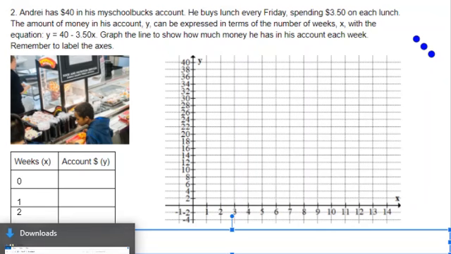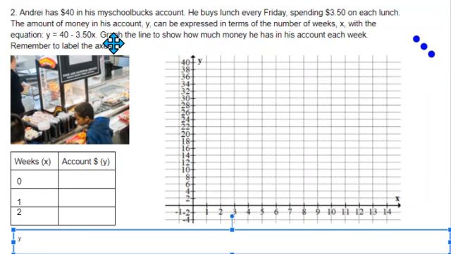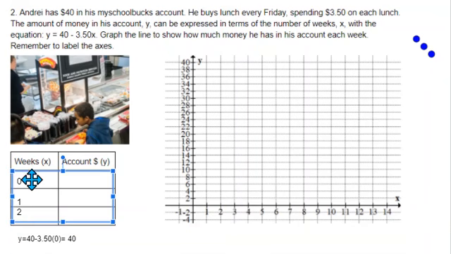Okay. All right, so first I'm going to take my equation, y equals 40 minus 3.50 times, and then instead of the x, I'm going to put in the 0. That might be so small that you can't actually see it, so I'll try making it a little bit bigger. Okay, 3.50 times 0 is 0, and 40 minus 0 is 40. You can put that into a calculator like Desmos, or even just type it in Google, and you should be able to get the answer. So here I have 0, and I'm going over to put in 40.